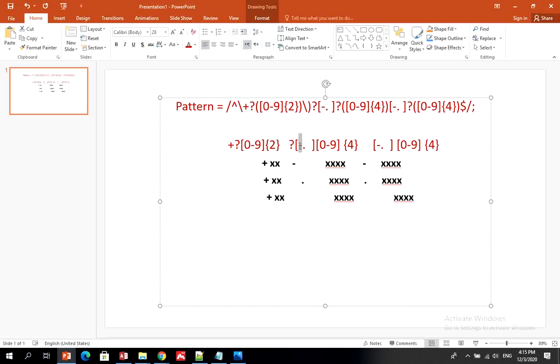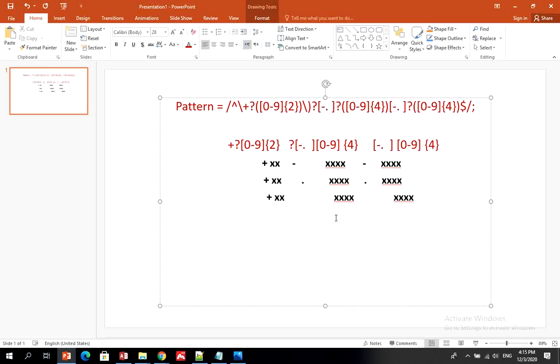And then you start with either a dash or a dot or a space. By the way, this is a space between the brackets, where you have the range. So here I can use a dash or a dot or a space. Then 4 numbers between braces. Also, the range for these 4 numbers is between brackets, 0 to 9, so any number between 0 to 9 could be used.